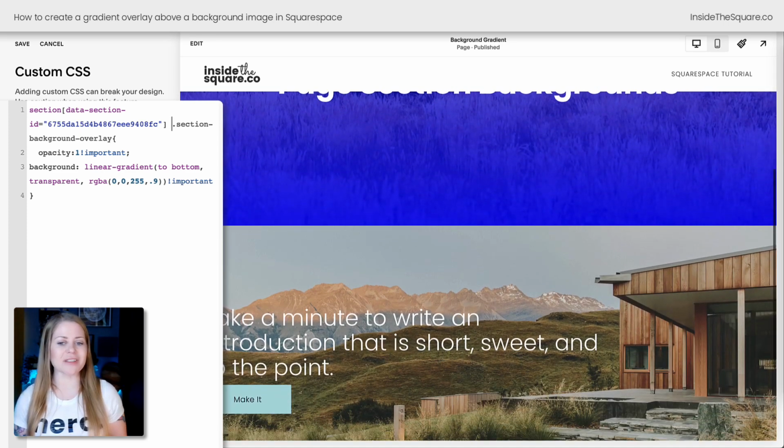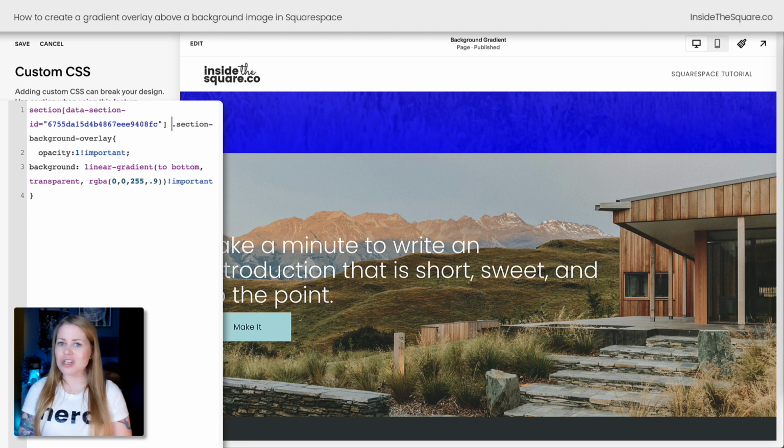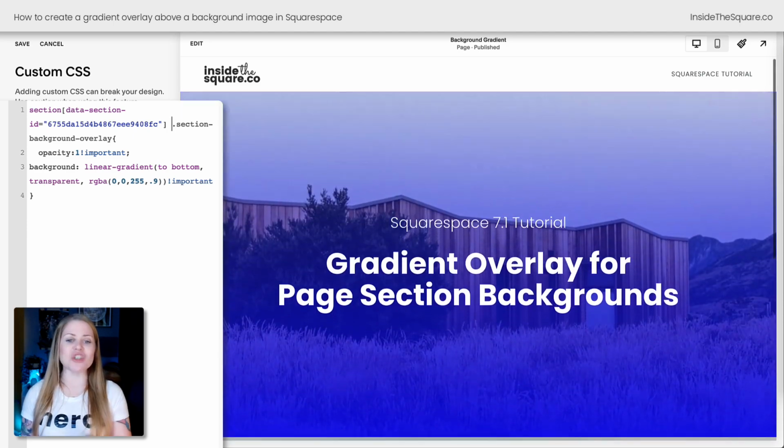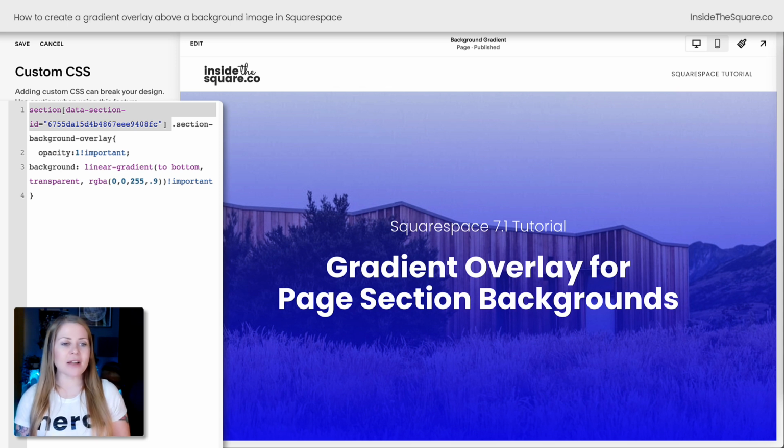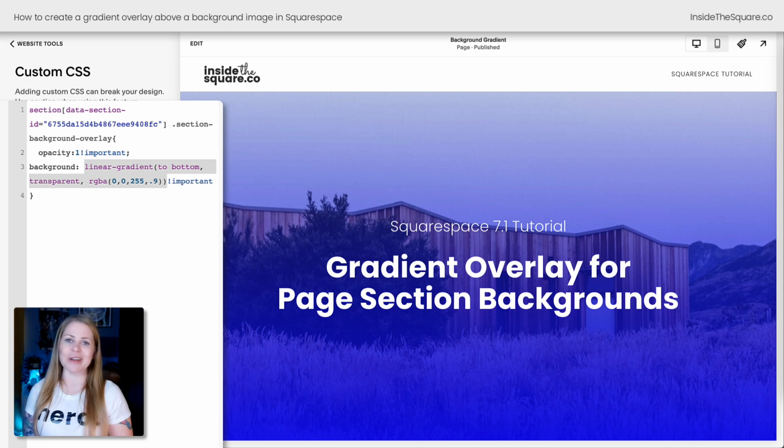Now as we scroll down, you'll see this second background image is not getting the overlay. It's just happening to this very first section, which is labeled with this unique data section ID. So again, I grabbed that with a free Chrome extension that I will link to in the description below. After that, just make sure that you leave the opacity set to 1 and play around with the linear gradient styles. We have a lot of flexibility here, and I want to encourage you to try solid colors, transparent colors, whatever suits the unique style of your own Squarespace website. Select Save when you're done, and you'll be good to go.